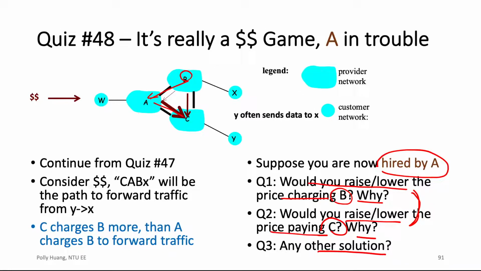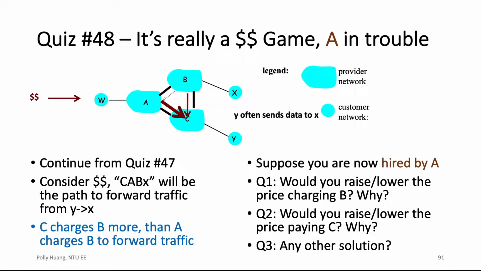You know what? As someone who takes Introduction to Computer Networks and is studying BGP, maybe there's some trick you can play when you are advertising the BGP path out to the other ISPs. A is a domain, you see. A can also decide a certain export policy, certain import policy, isn't it? In case B is not willing to pay more, in case C is not willing to lower the price.